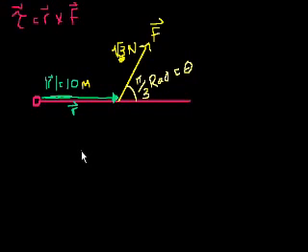Just based on what we already know about moments or torque, what is the torque around this pivot, or how much torque is being applied by this force? When we learn torque and moments, the only hard part about these problems is that you don't just multiply the entire rotational force times the distance from the axis of rotation. You have to multiply the component of that force that is actually doing the rotation, the component perpendicular to this rotating arm, or this moment arm. So how do we figure that out?